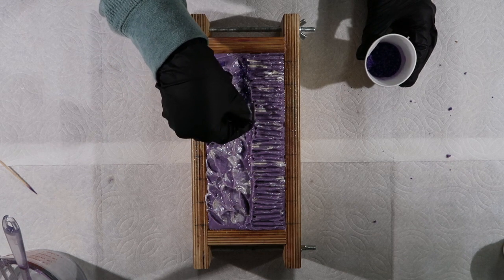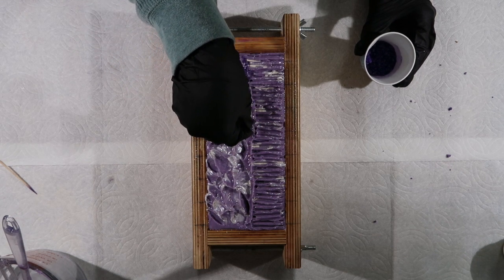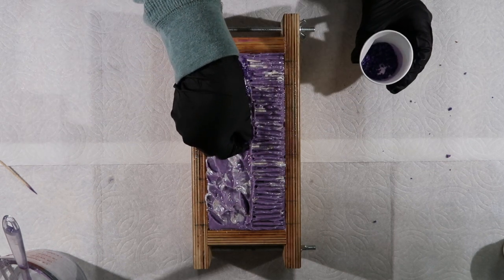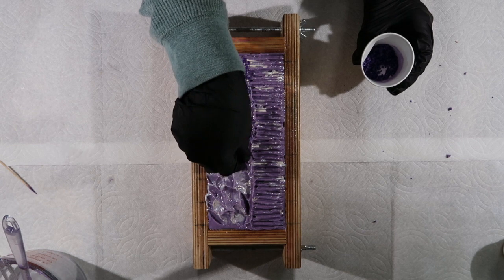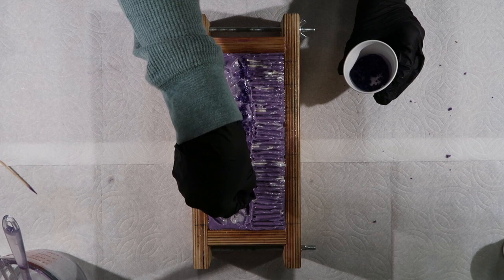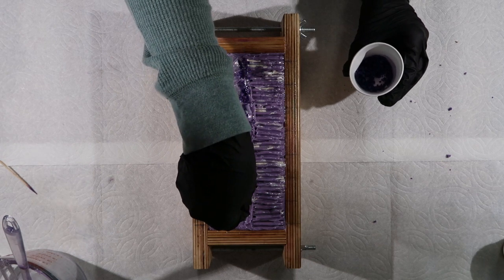It's kind of hard to feel everything with these gloves on. They're a little big for my hands. Most gloves are a little big for my hands. My ring size is only 3.5, so it's very difficult to find gloves that fit well.